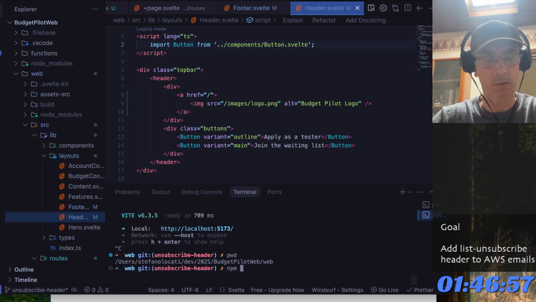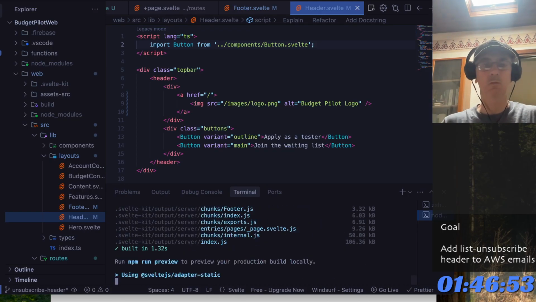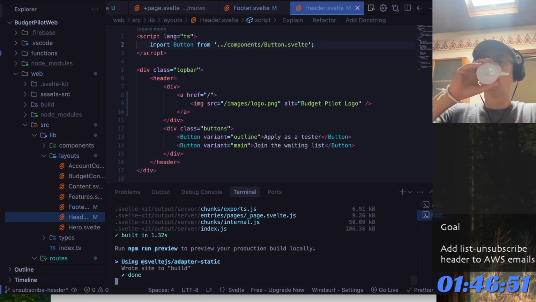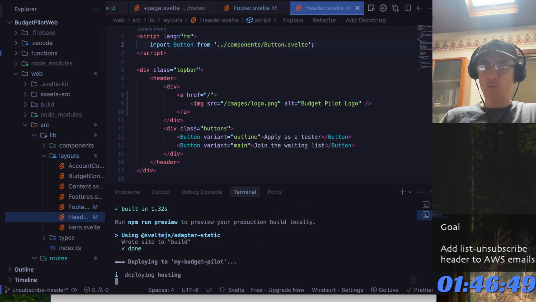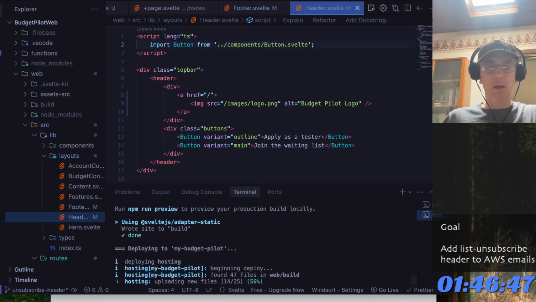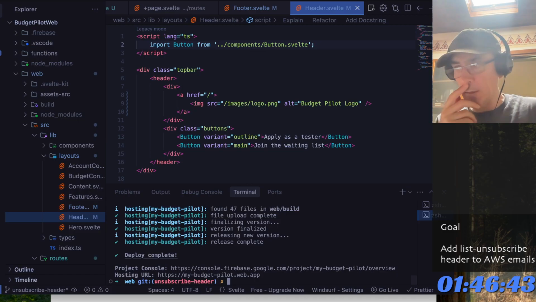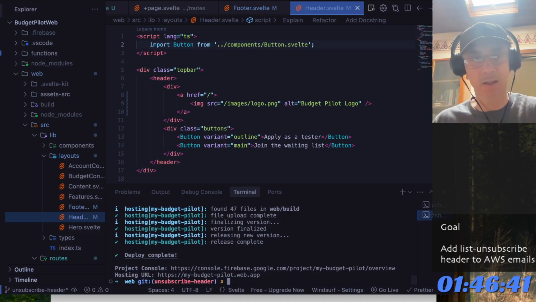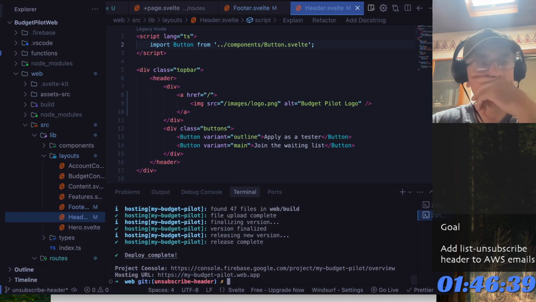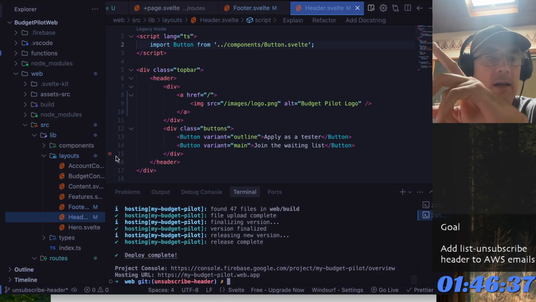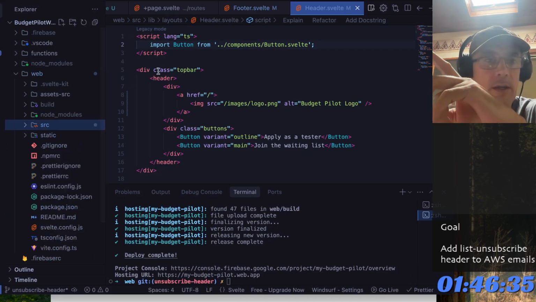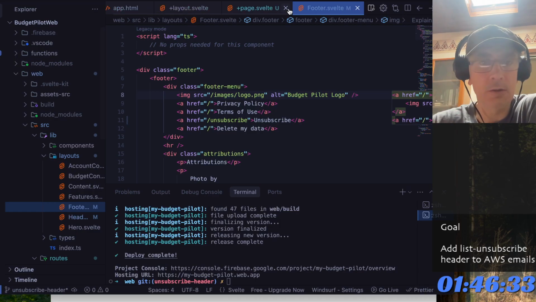So we go npm run deploy, publish the change. Barely time to drink a bit of coffee, and it's deployed already. Okay, that's fantastic.